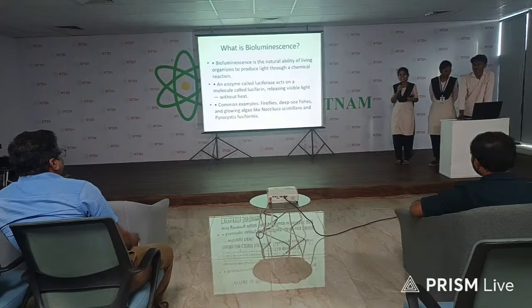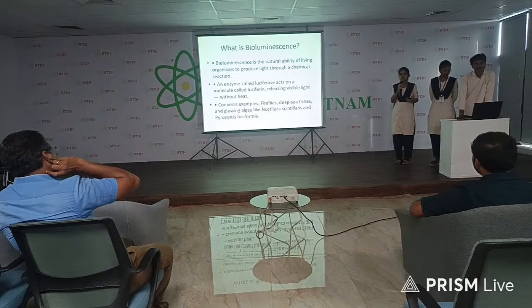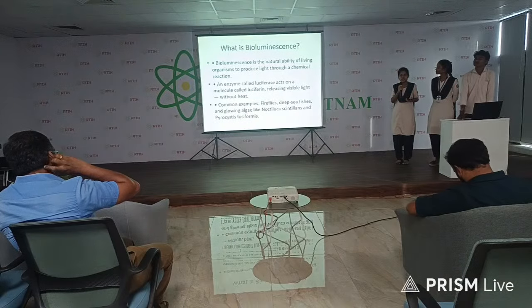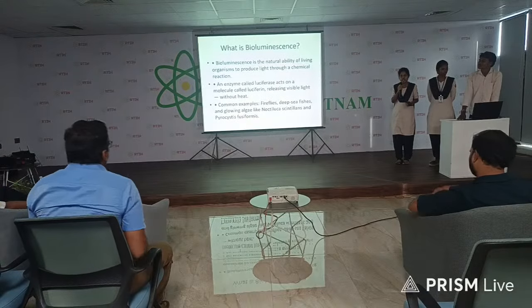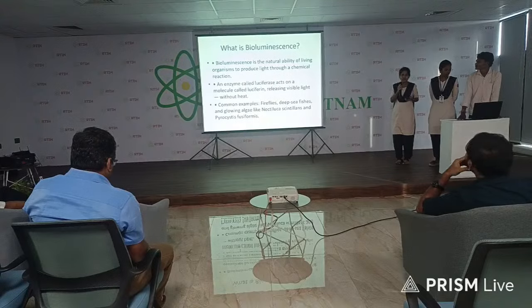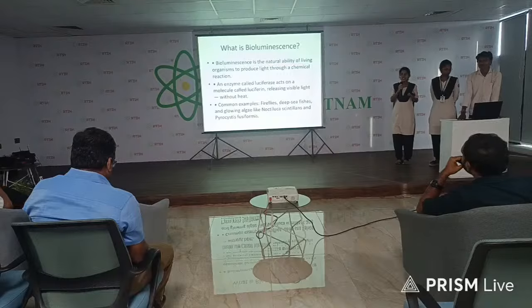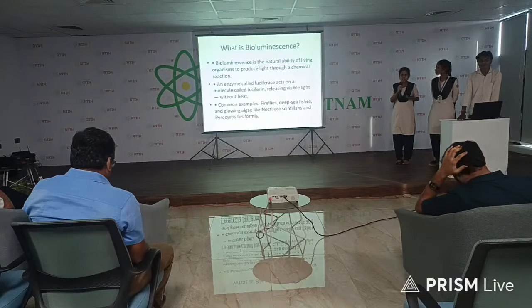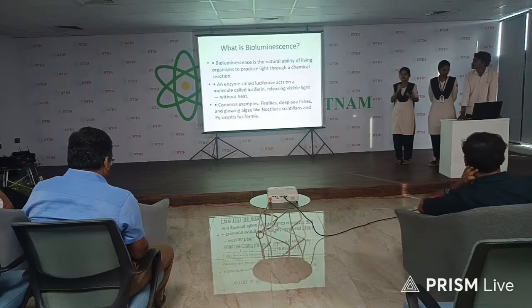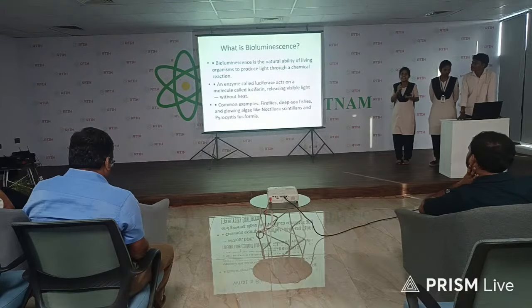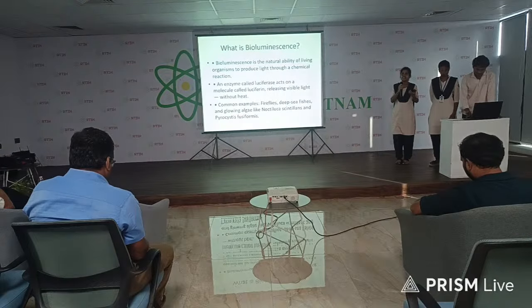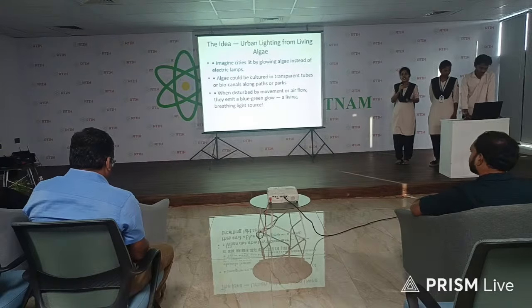What is bioluminescence? Bioluminescence is the natural ability of living organisms to produce light through chemical reactions. Here, the enzyme luciferase acts on the molecule luciferin and emits light without any heat. We can see this in fireflies and also in some microorganisms such as Noctiluca and Pyrocystis fusiformis, a glowing algae of the sea. So the idea: urban lighting from living algae.